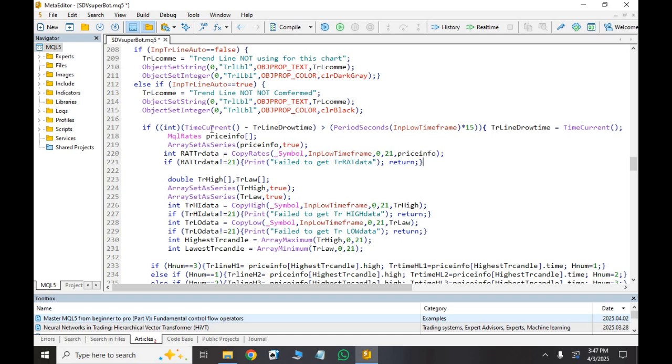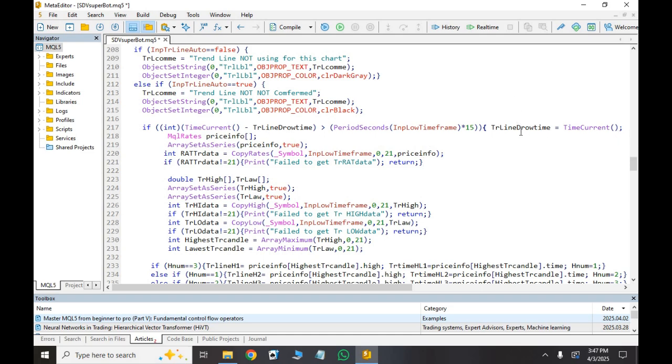If the current time minus the trend line draw time difference is greater than the low time frame 15 candles, then this passes. Initially it is always greater, because the trend line draw time holds some old value and the difference is large, and the program runs the first time.